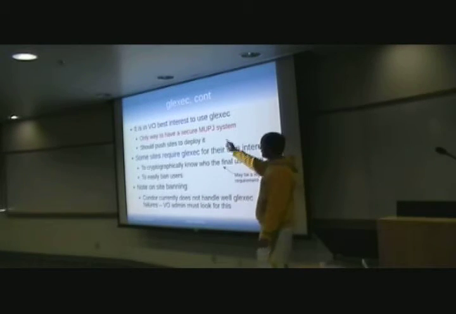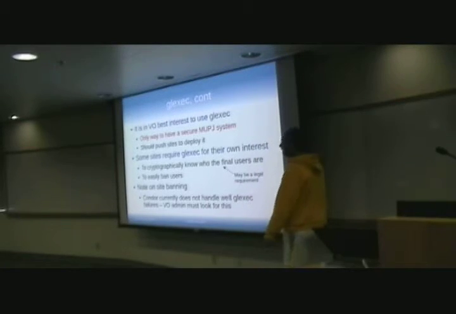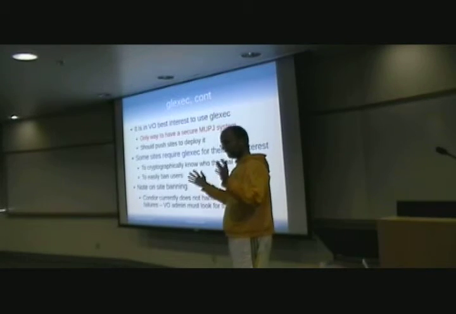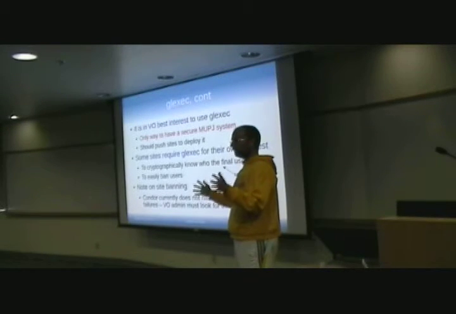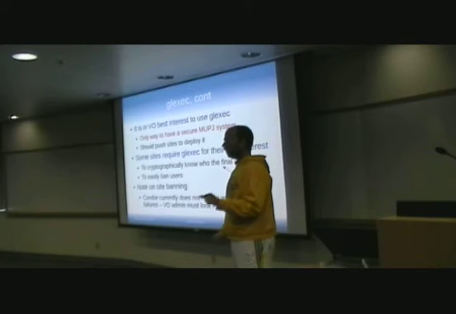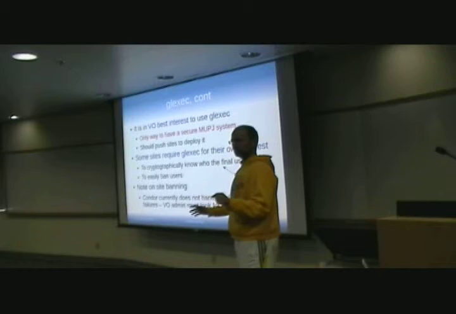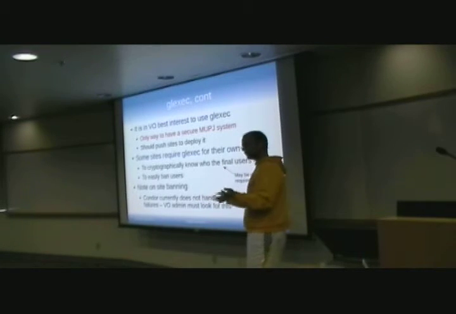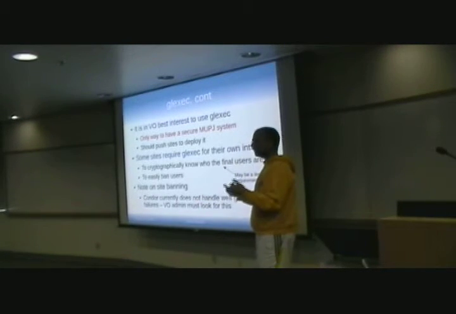And I want to stress that it's in the VO's best interest to use GLExec. I know that GLExec started because, I'll make up names, Fermilab, a site, said, we want GLExec because we definitely need to know who is running. But that's not the real reason why somebody should use GLExec. Yes, if a site wants it, you should use it because you want to be a good citizen. But GLExec is not really for the sites. GLExec is really for the VOs.